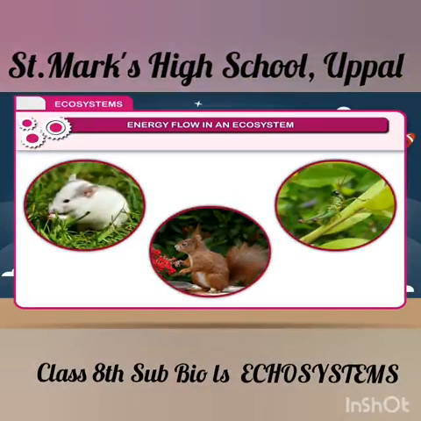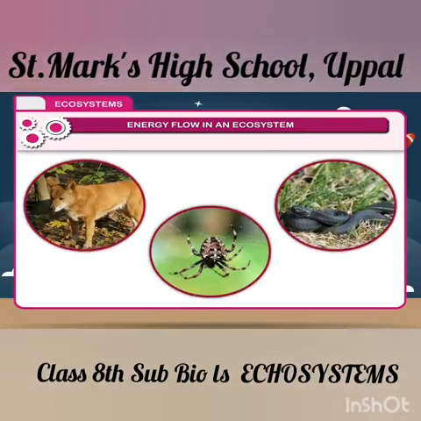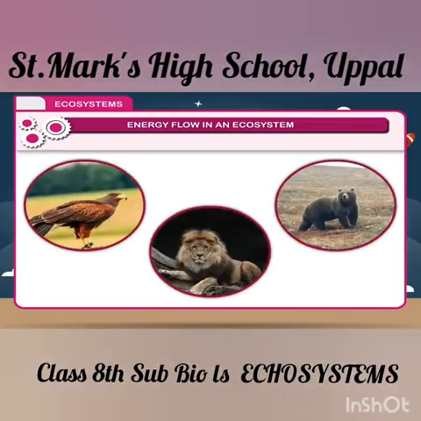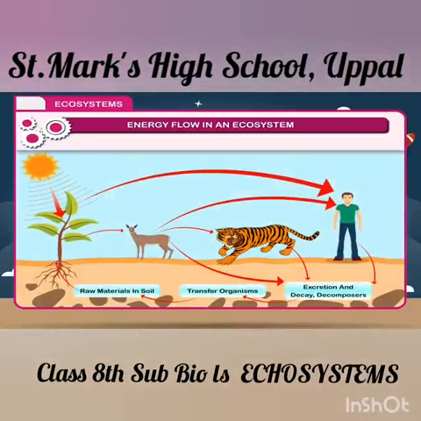The small animals that consume plants are called primary consumers. The animals that in turn feed on primary consumers are called secondary consumers. The large animals that feed on secondary consumers are called tertiary consumers. All waste produced by living organisms and dead and decaying animals and plants are consumed by microorganisms called decomposers. The food chain starts with the sun, the energy, and passes from one level to another.